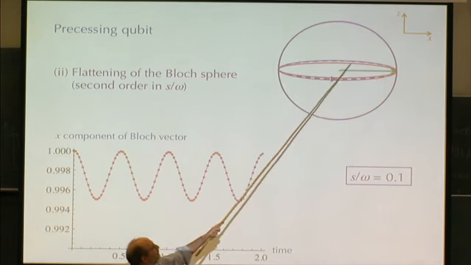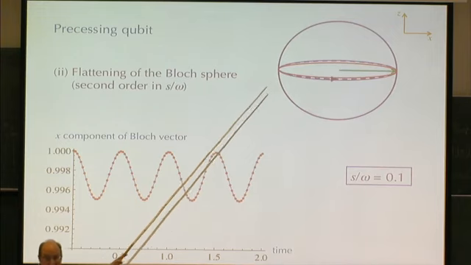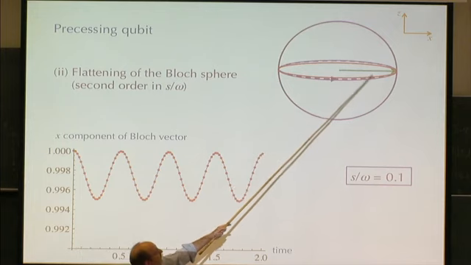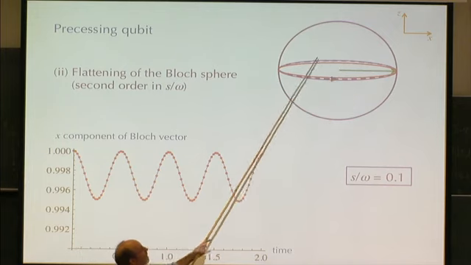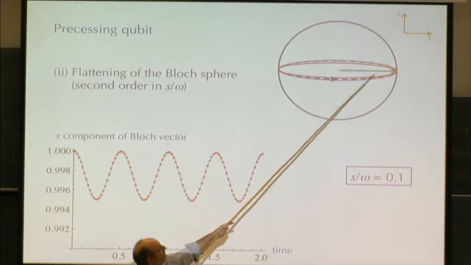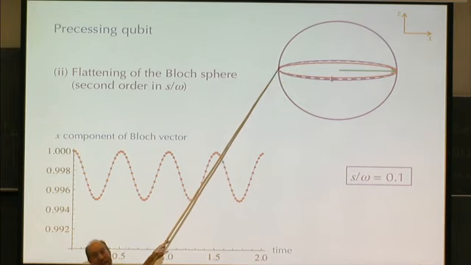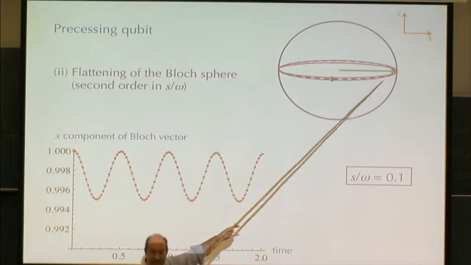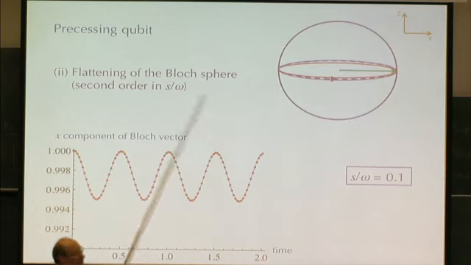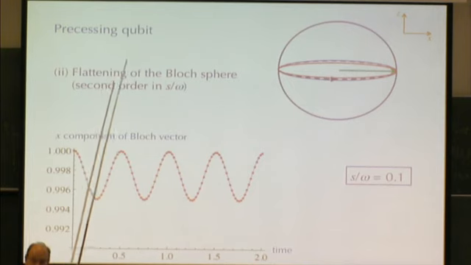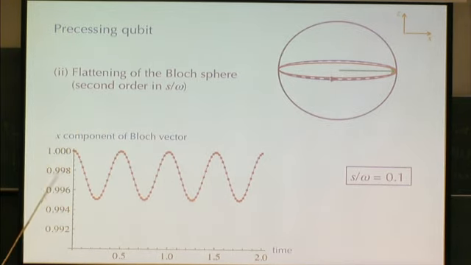But what you find, if you just look at the density matrix of the U-bit system, is that it seems to be going around a flatter Bloch sphere. Like it loses purity when it gets to here, but then it gains it back again over here. And then it loses it and gains it back again, as if it's going around a Bloch ellipsoid rather than a Bloch sphere. It's not a huge effect, but it is there.